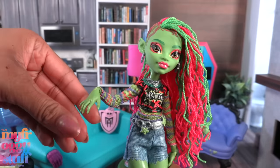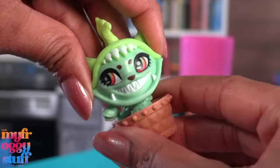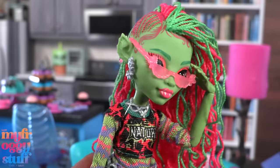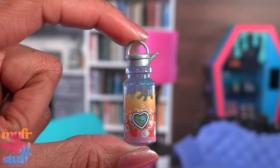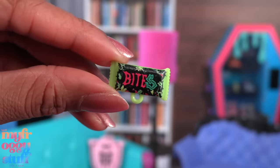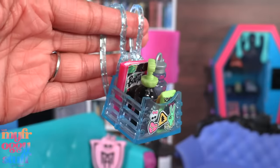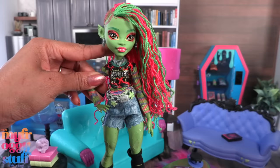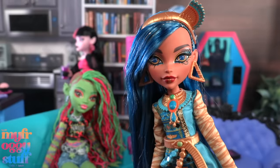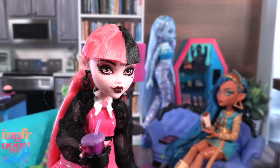She has pink and gray boots with teeth and little vines curling around them. Her body type looks similar to Cleo's — her shorts fit Cleo perfectly. She can move at the head, shoulder, elbow, wrist; her hands are claws. She can move at the chest, hip, and knee. She comes with a pet in a pot that can be removed, a cell phone with a Venus fly trap on the back, pink glasses that hook around the ear, what looks like a water bottle with a watering can top, a basket, a spray bottle that says 'hydrate,' some Monster High food, and a place to keep her boot-knee notes — it all fits in her bag.